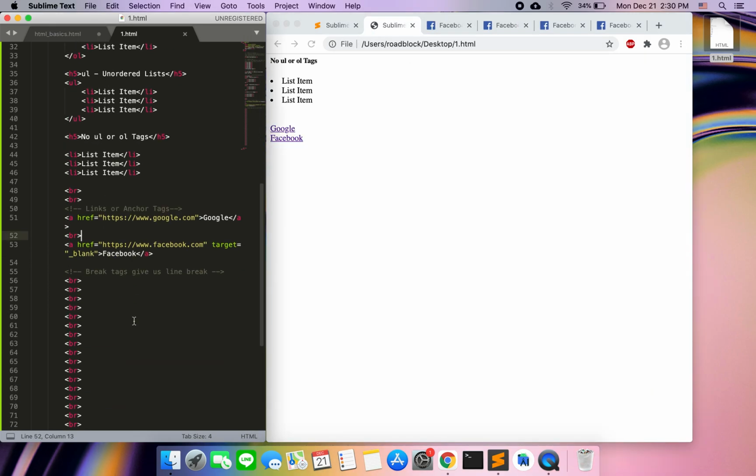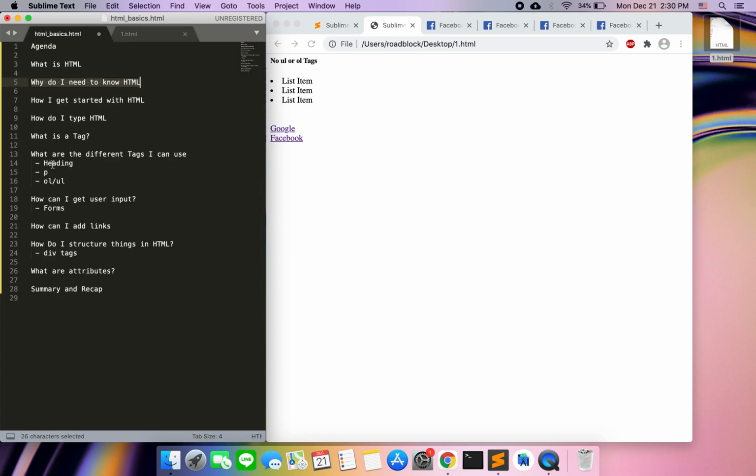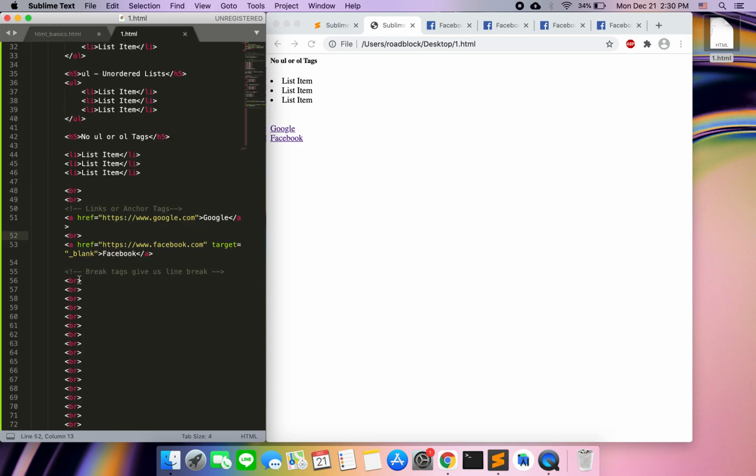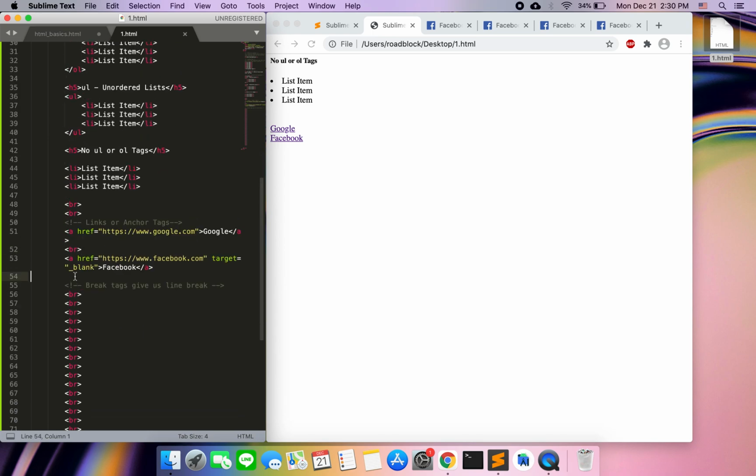All right, perfect. So we've gone over heading tags, paragraph tags, ordered lists and unordered lists. Now I'm going to talk about forms. But before we talk about forms, things are getting really, really ugly here. Actually, sorry, I'll clean all that up. So now we'll talk about forms.